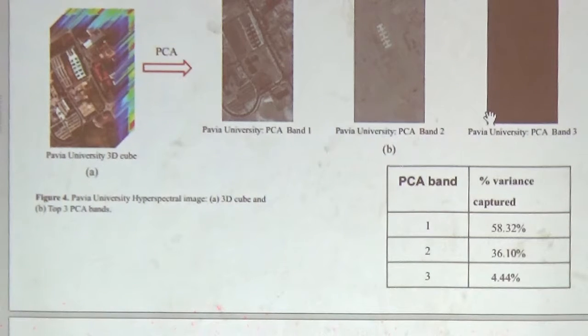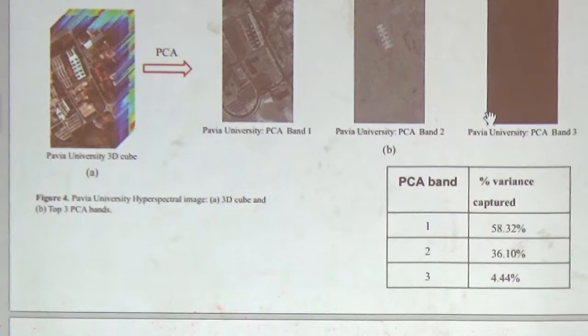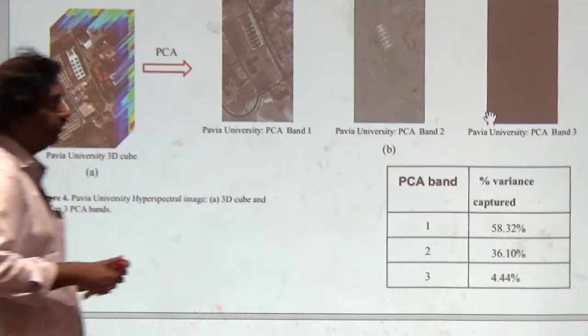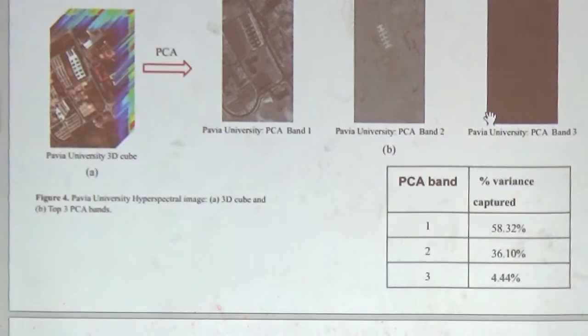All the characteristics are present in these 3 bands? Yes, all the characteristics will be present in these 3 bands. If you take the 4th band and the 5th band, they contain almost no more data. So whatever analysis you want to do, you can do with these 3 bands. That is a big advantage of PC. You can actually calculate what is the error that you incur in this formula. You asked a good question, just to convince you.